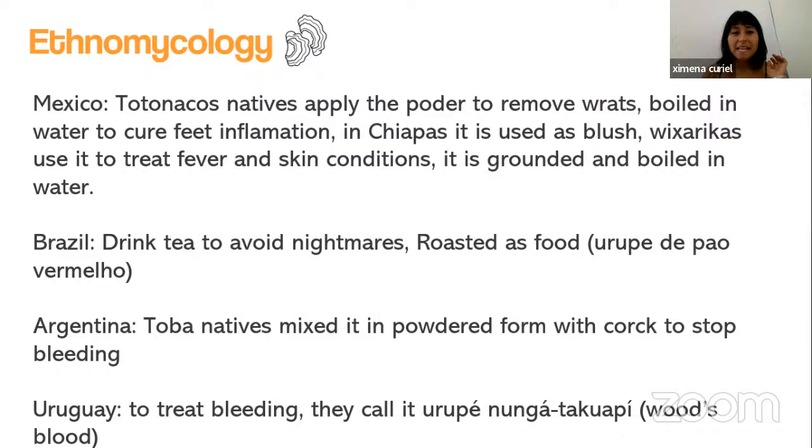Now, in Brazil, perhaps at the end, Mariana can tell us many more things about the uses of this mushroom in Brazil. But they drink the tea to avoid nightmares. It's a belief in the Amazonian tribes. And when food is scarce, they roast it. They leave it to dry in the sun, and then they roast it and eat it.